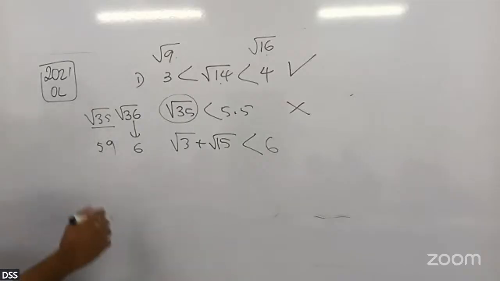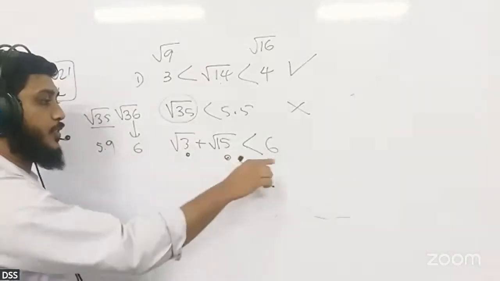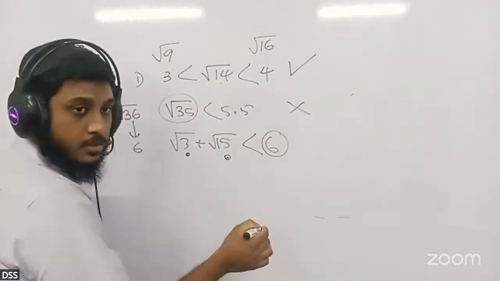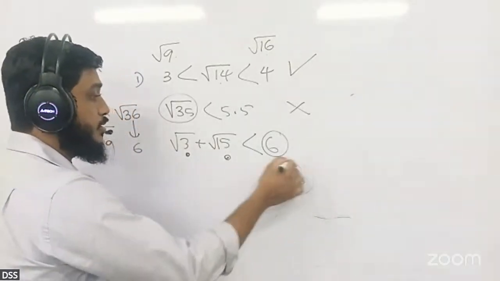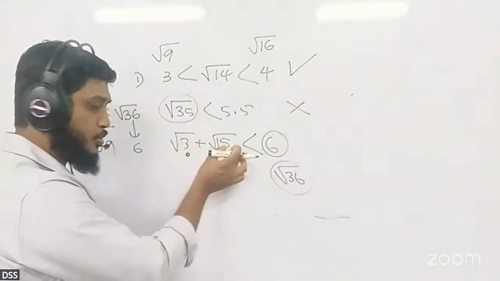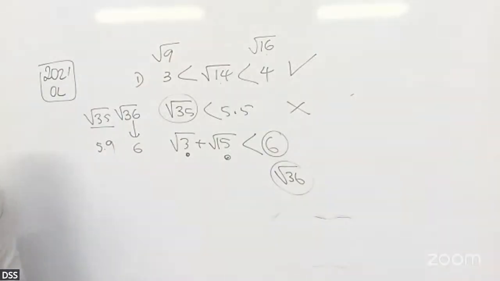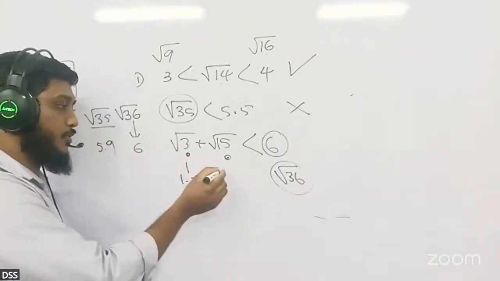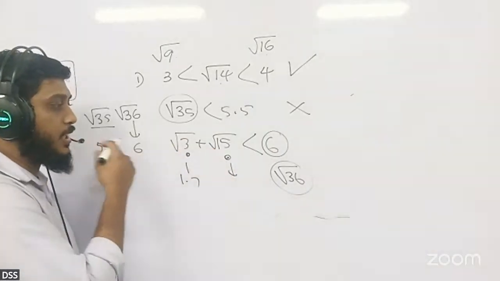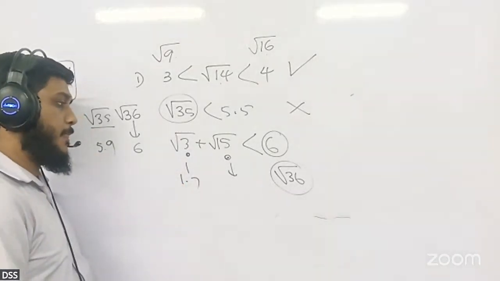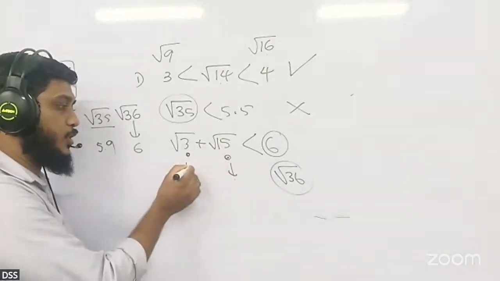Nice. Now they have said root 3 plus root 15 is smaller than 6. What can you tell about that? That is true. Why? What is root 6? It is square root 36, see the big size. Root 3 and root 15 mean very small values. Root 3 is actually something like 1.7. Root 15 is not even 4, definitely less than 4. This value is less than 2.